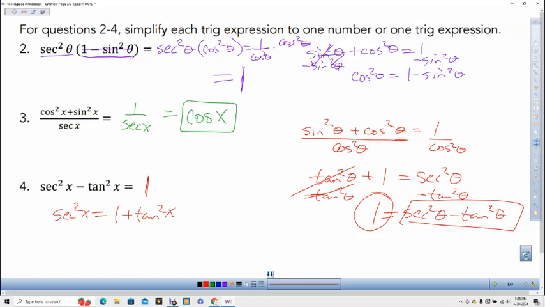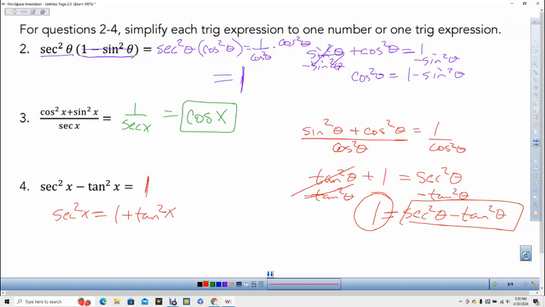Start off with your identity and then just show that you move that to the other side, that it equals 1. As long as you start off with the identity, then you can do anything you want to rearrange it. But you got to start off with an identity, with an understood identity. Don't start off with something else.